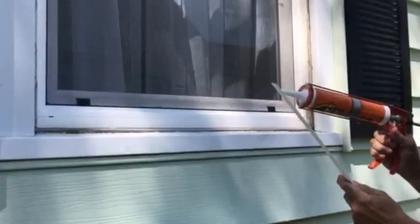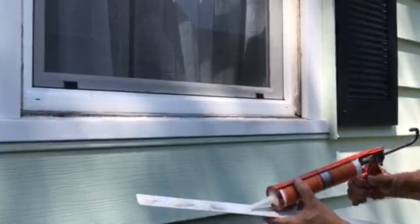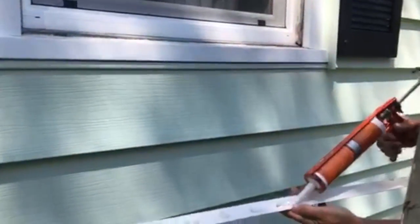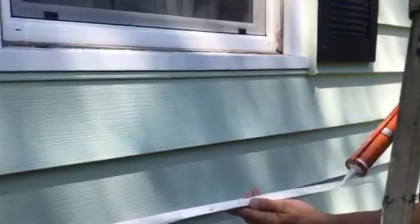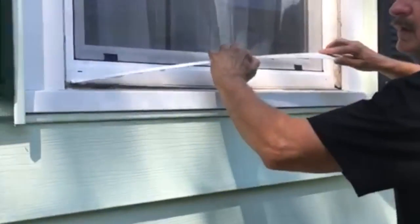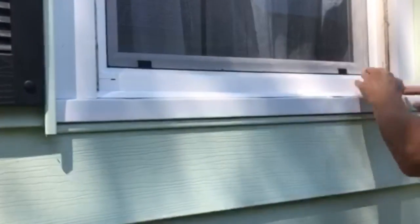Now, I suppose you could go ahead and use nails. We have used nails. But if you use nails, make sure to use aluminum, or better yet, what I like better is stainless steel nails, because, you know, you've got the rust factor, and that's going to be a problem. As you can see, I'm just using glue on this. Put this right down in here. That's going to cover the sill real nice.